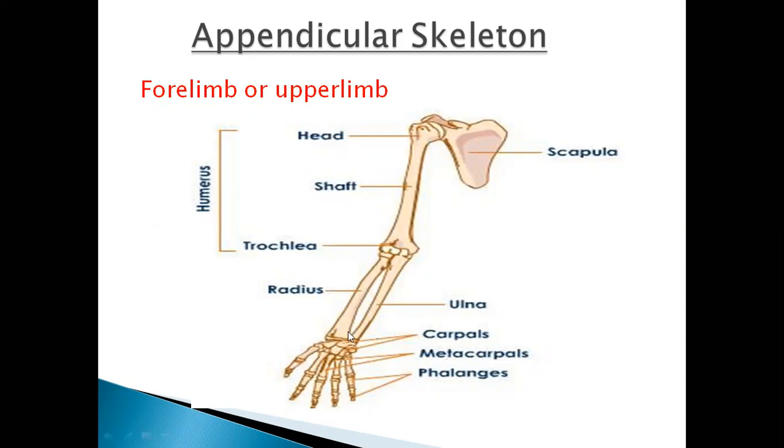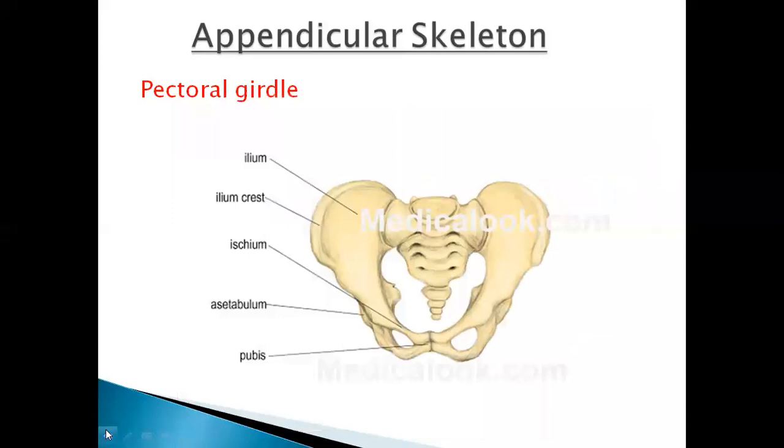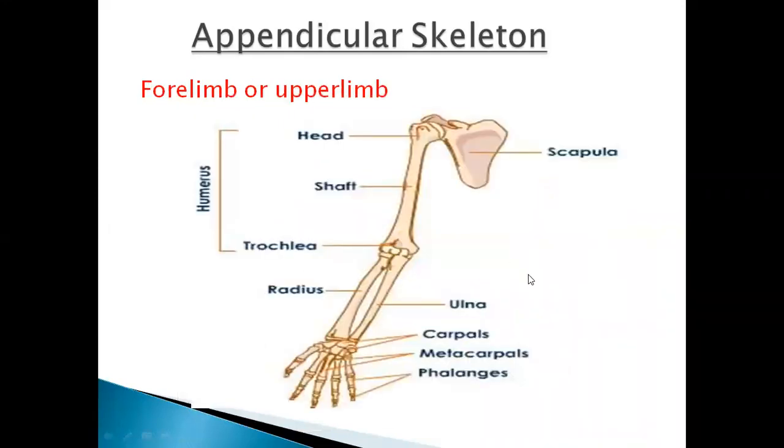Here is the radius. It is a long outer bone of the forearm on the thumb side. You can see here in your hand. Okay, class. I have discussed with you students the humerus. Next part is the radius and ulna. That is present right after this joint. The one bone is radius and the other one is the ulna. They are present parallel to each other.